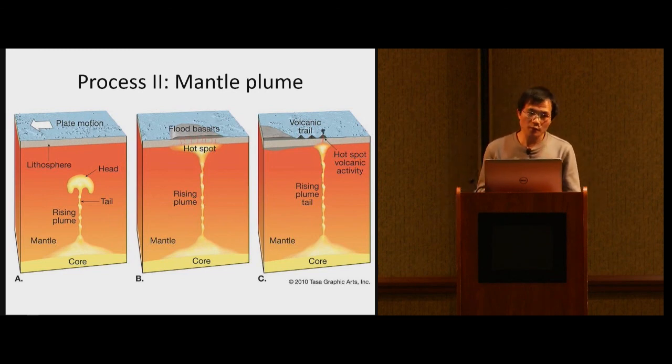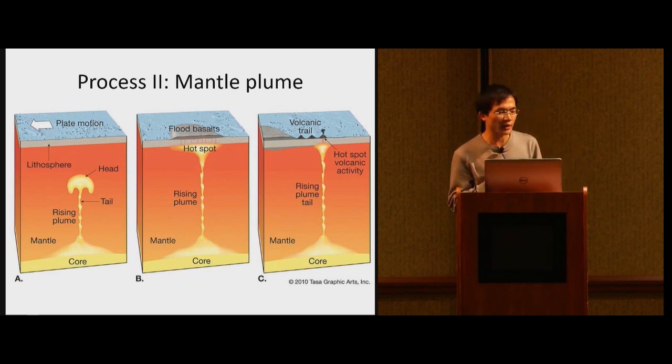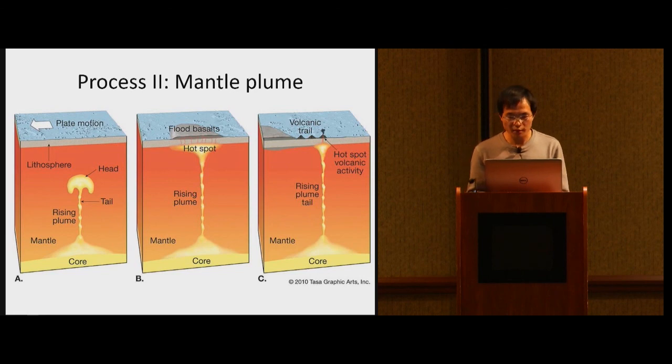However, for the Yellowstone volcanism, because it's 1,000 kilometers away from the plate boundary, we cannot use the subduction process to explain it. So most people refer to the mantle plume to explain the volcanism there. If you go to Yellowstone National Park and read the introductions, they will tell you it's a mantle plume. But from present-day observations, we think this explanation is very problematic.